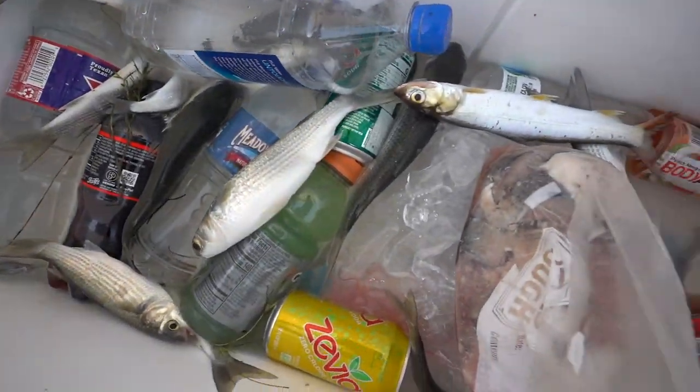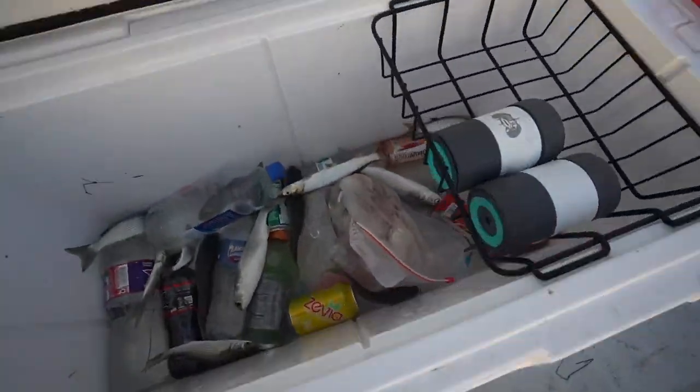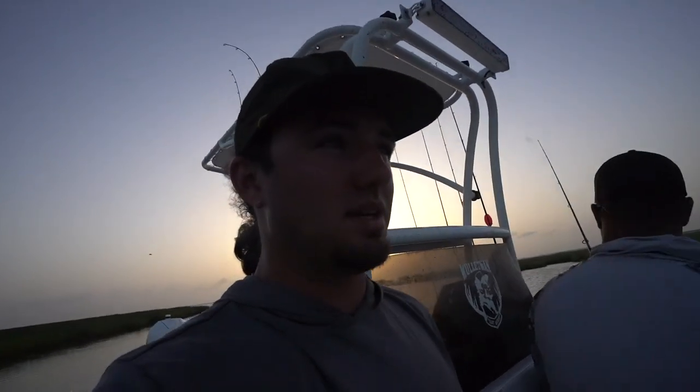I just went and caught a bunch of mullet in the cast net for later, maybe tomorrow. We got all kinds of mullet, little lady fish, and a bunch of cut mullet in that bag. But they're not willing to bite anything. We got fresh bait, dead bait, cut bait, shrimp, mud minnows, and finger mullet. I'll keep you guys updated — hopefully catch a few fish.